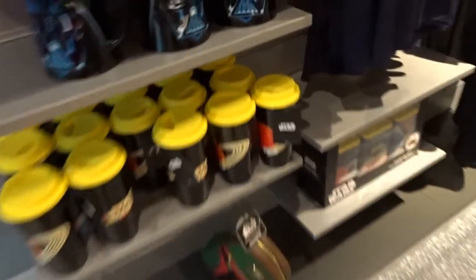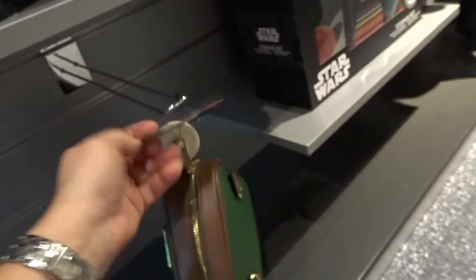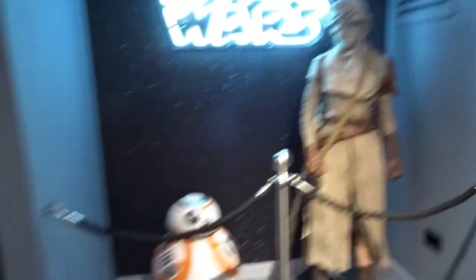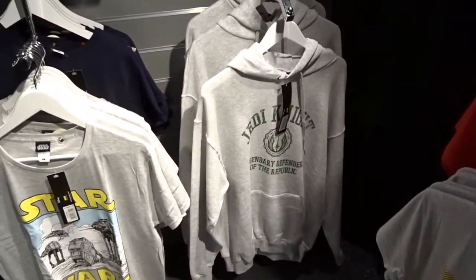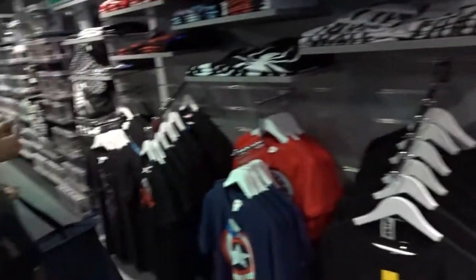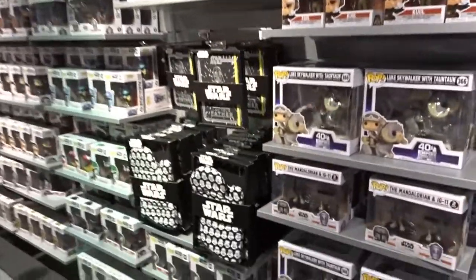Have you seen the Boba Fett bag? Loungefly — is it a backpack? It's got some hooks on the back so I'm guessing you can hook it on there. It's reduced from £45 to £31.99. You could have it as a makeup bag. You're not really into Boba Fett, are you? Hello Rey. BB-8. Oh, that's a nice one — the Hoth scene. I thought you'd like that one. Jedi Knight — well, we're going in May. Do you think it'll be cold enough? Is that a spirit jersey or a hoodie sweatshirt? 'I am your father — now make me a cup of tea.' That is cute!